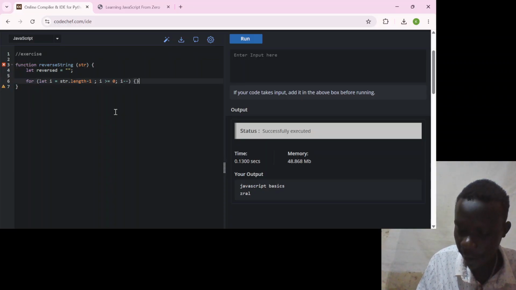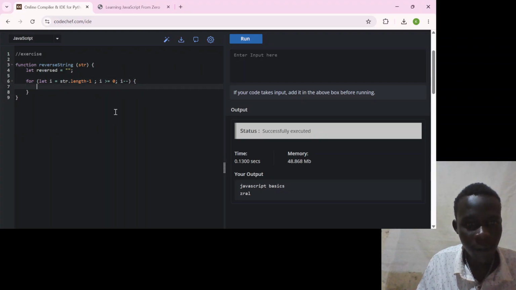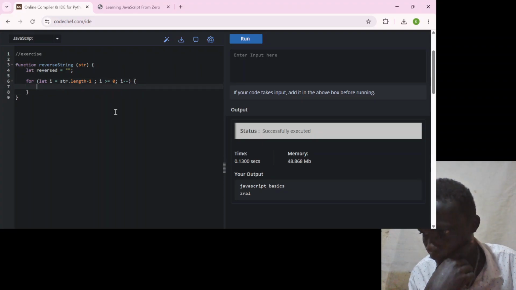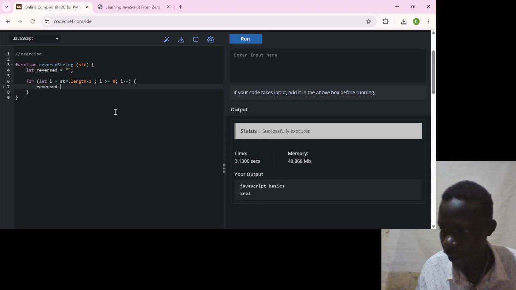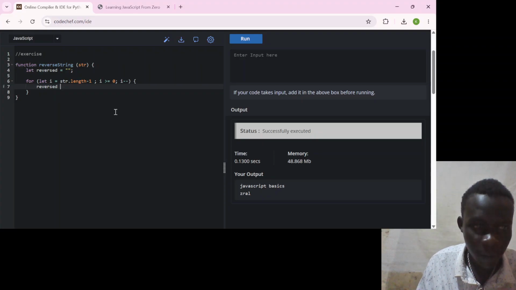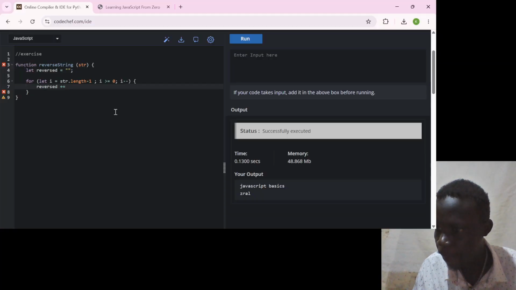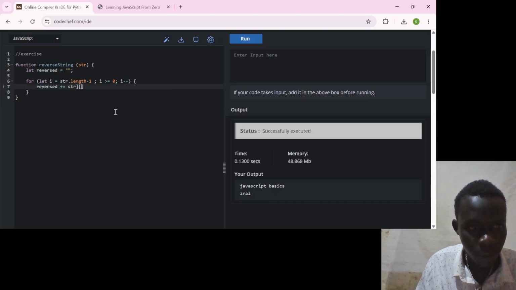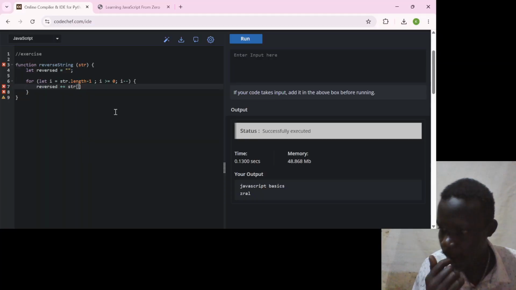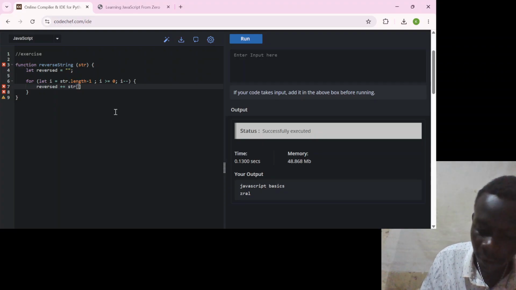Open another curly braces, and then we have reversed plus equal to str, something like that, str, and then we put an i.